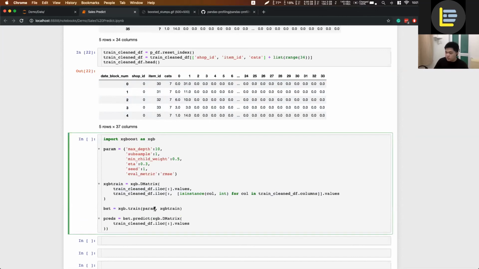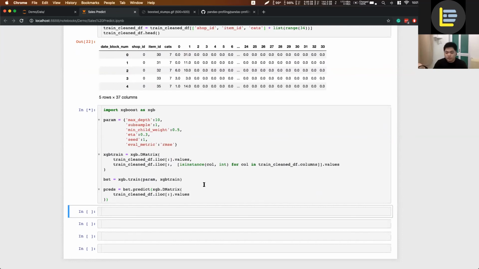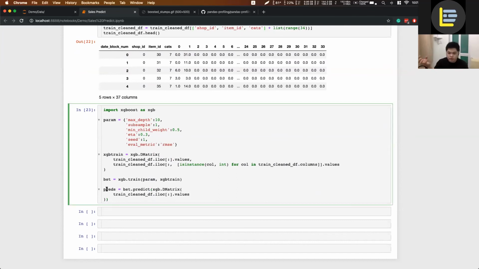This is the one that we train. This is my model, and the gradient boost will train my models. It will take in the parameters, the settings. Once I have this one, this is the predictions. If I run this one, I have already run my algorithm, my machine learning training is ready. I already have my model as my XGB train, and I have my predictions out already. The next thing is I need to measure my accuracy. In this case, we can't really measure the accuracy because we don't know what's going to happen in the future.